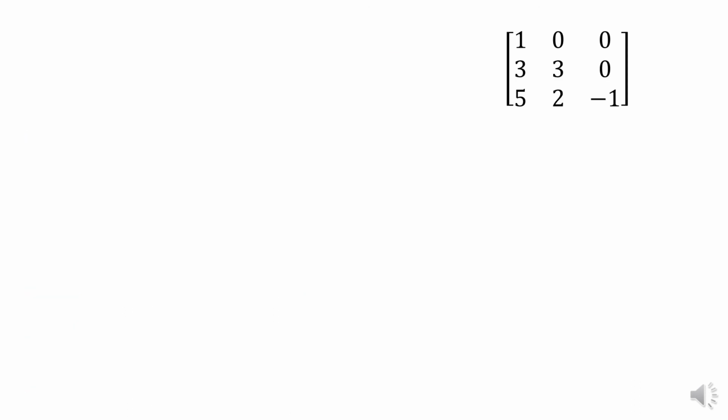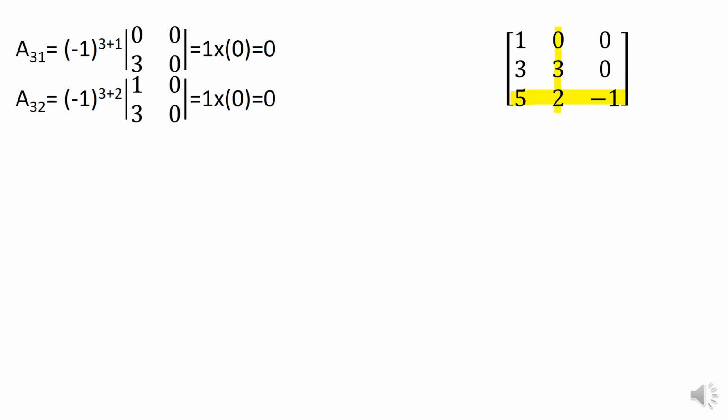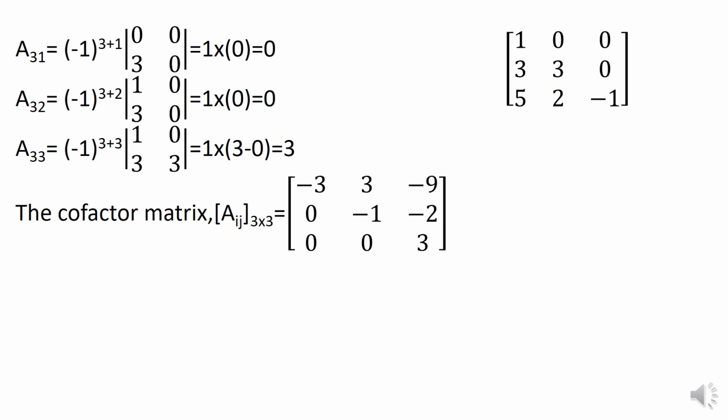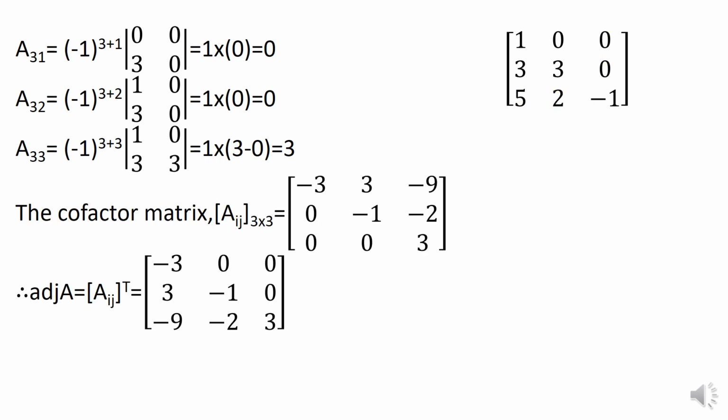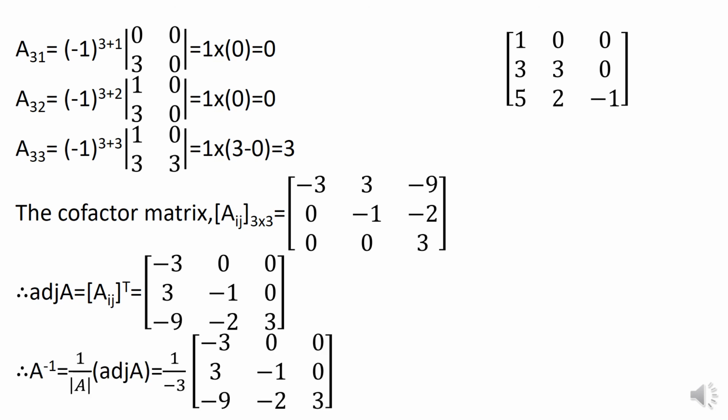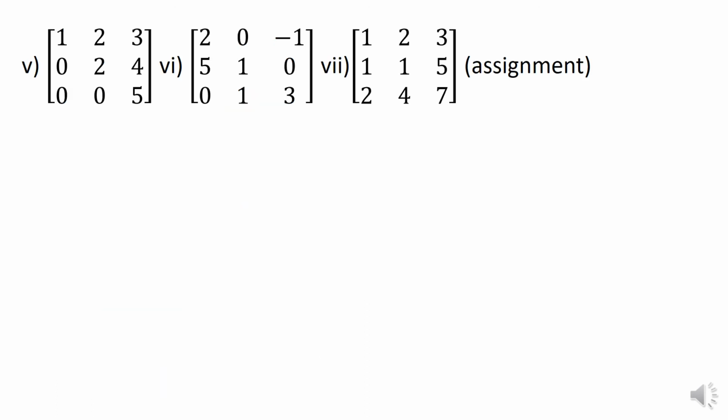Then see, suppose A is the given matrix, the previous matrix I have written here just for your reference. Now what do we do? We ignore the third row first column to find A31. Then A32 and then A33. And then the cofactor matrix. Then the adjoint by finding the transpose of the cofactor matrix. And then the inverse of A by using 1 upon mod A into adj A. Mod A is -3, so 1 upon -3 into adjoint matrix gives us the A inverse that is there. Do these three sums as assignment as usual in your notebook.